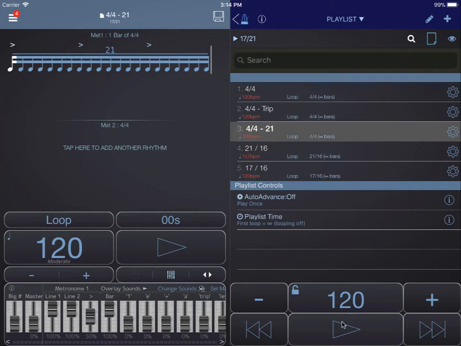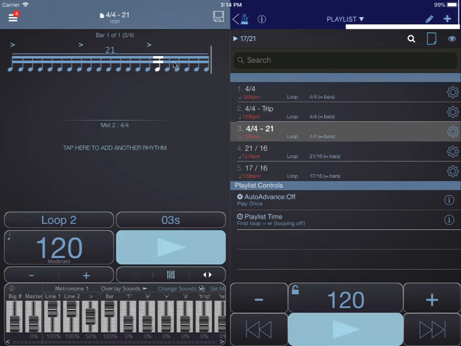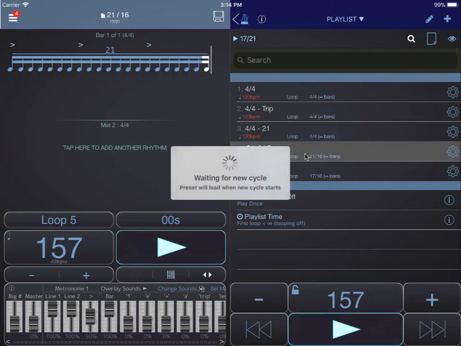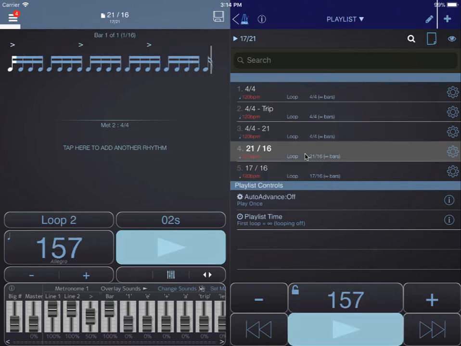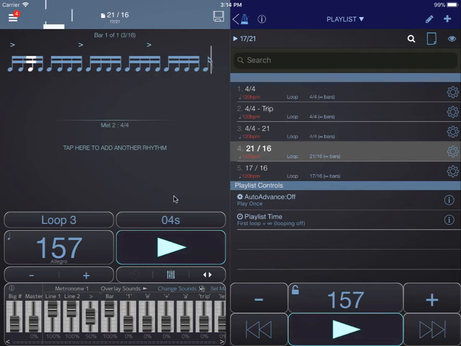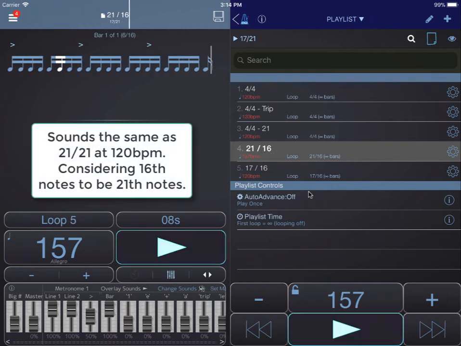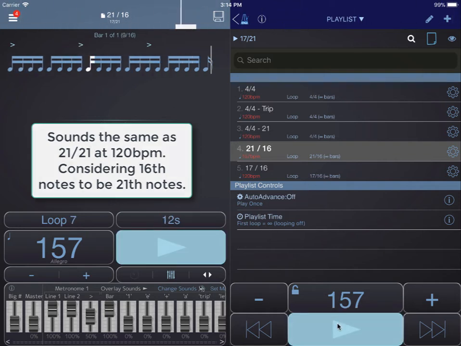So if we play from this preset, so that's 21 evenly spaced notes at a tempo of 120 BPM, and then when we switch to this one, the note rate stays the same, but the tempo has actually changed. So this is essentially 21/21, and each of these notes we're considering to be a 21st note.